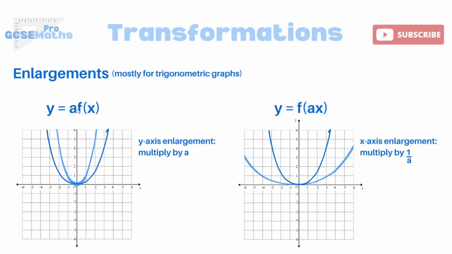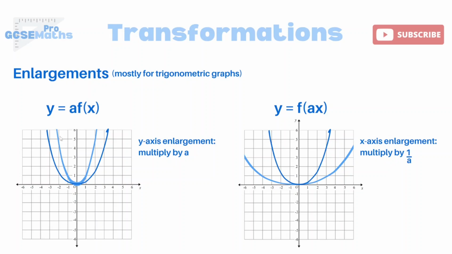Okay, so just for this one, you are going to take your y coordinates and multiply them just by that number. So it could get taller, it could get shorter, it just depends what the number is. Now this one over here, the number is next to the x, so yes, you're going to take your x coordinates and multiply it by this number.